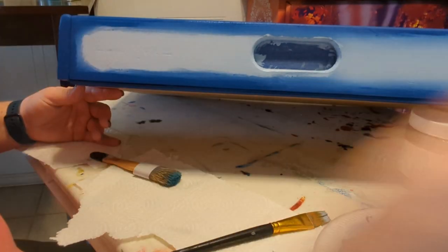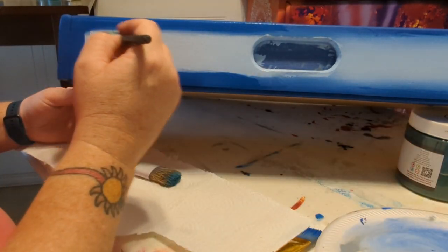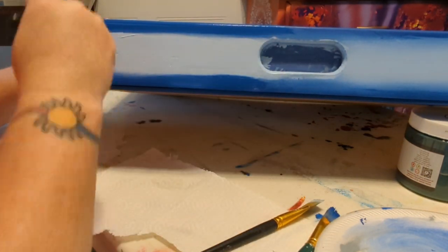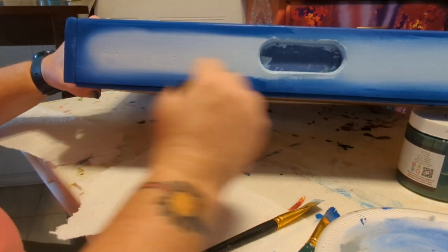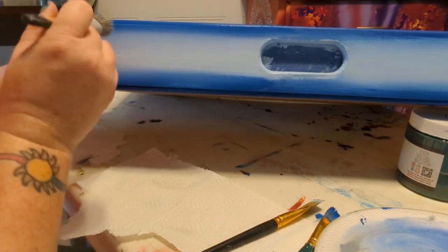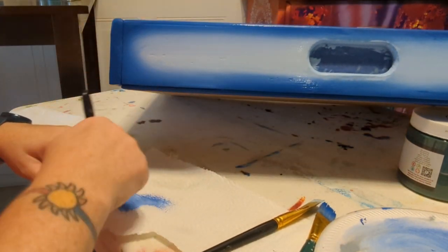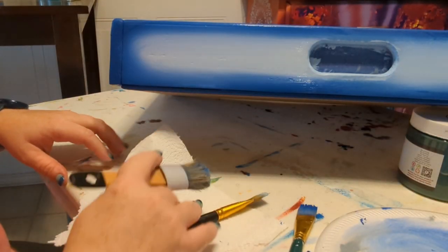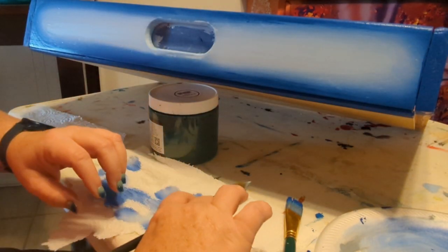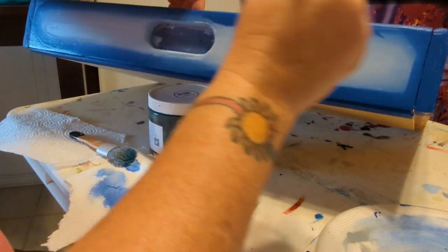So give it a good misting, give it a good layer of paint, and I worked in sections so that it didn't dry as fast. If I did try to do the whole thing at once, it didn't work well. When I blend around with my neutral brush, I make sure to turn it as I go so that the side that's in the light paint stays in the light paint. And then I just go until I get the look that I like. Sometimes I moved the brush around and just kept going until I got what I liked. And then I did let my paint dry a little bit more before I moved to the next section, because when you spritz, you don't want the other section to be wet and then start dripping or anything like that. You want that to be dry, which doesn't take long, honestly.